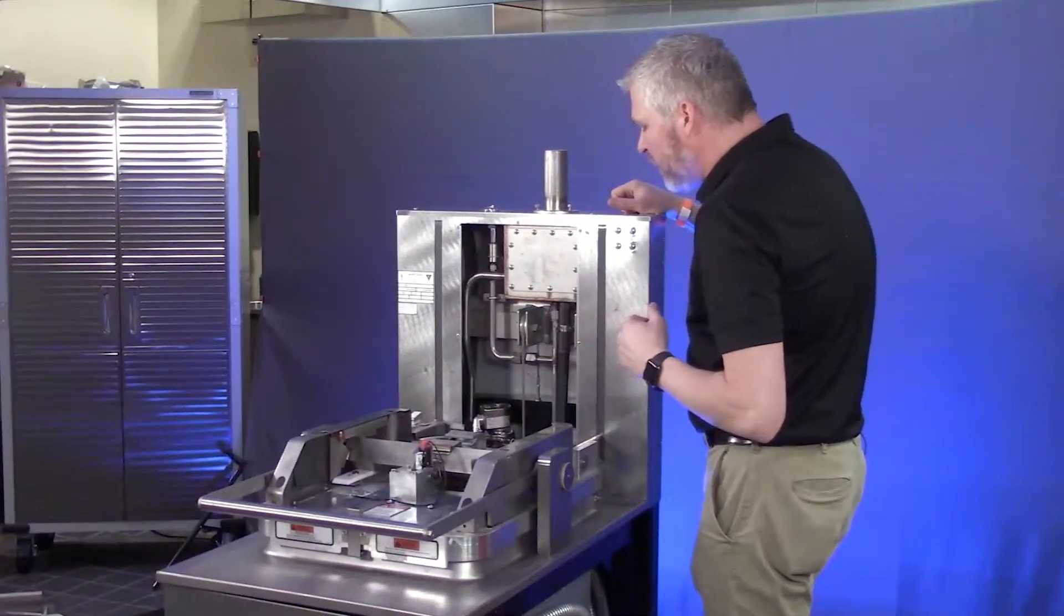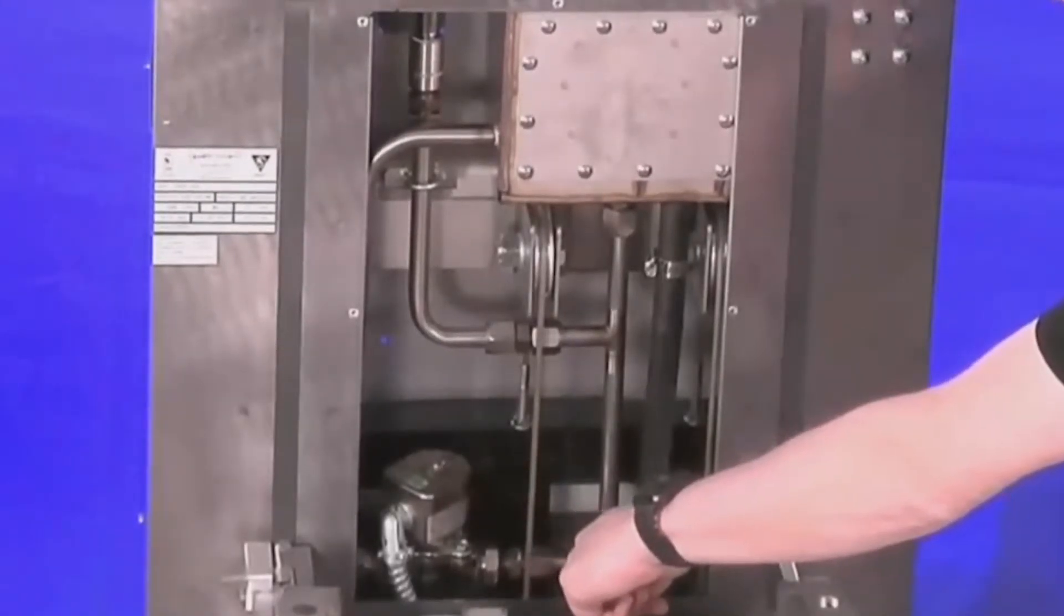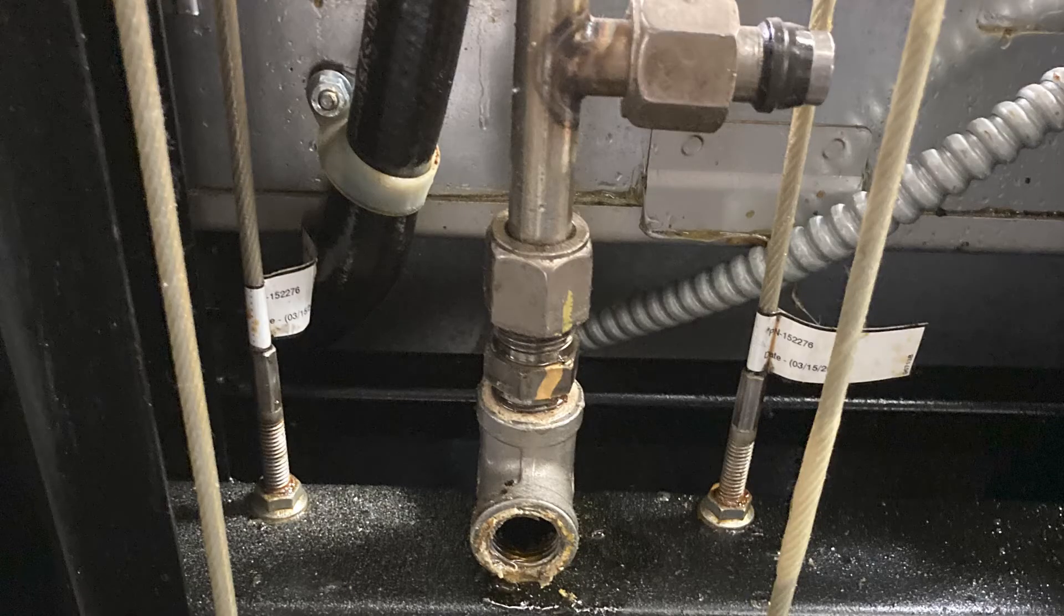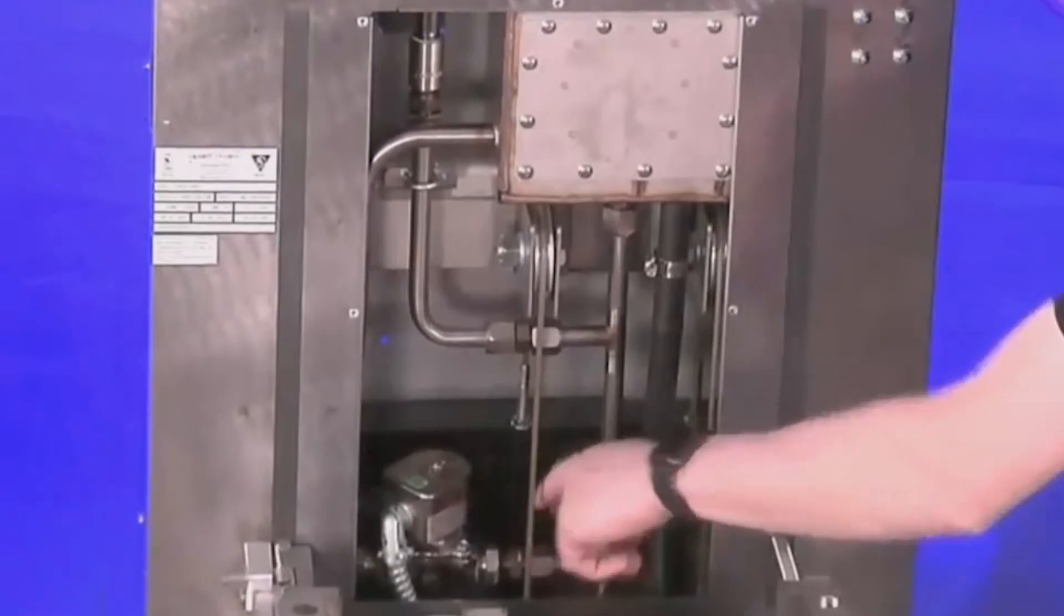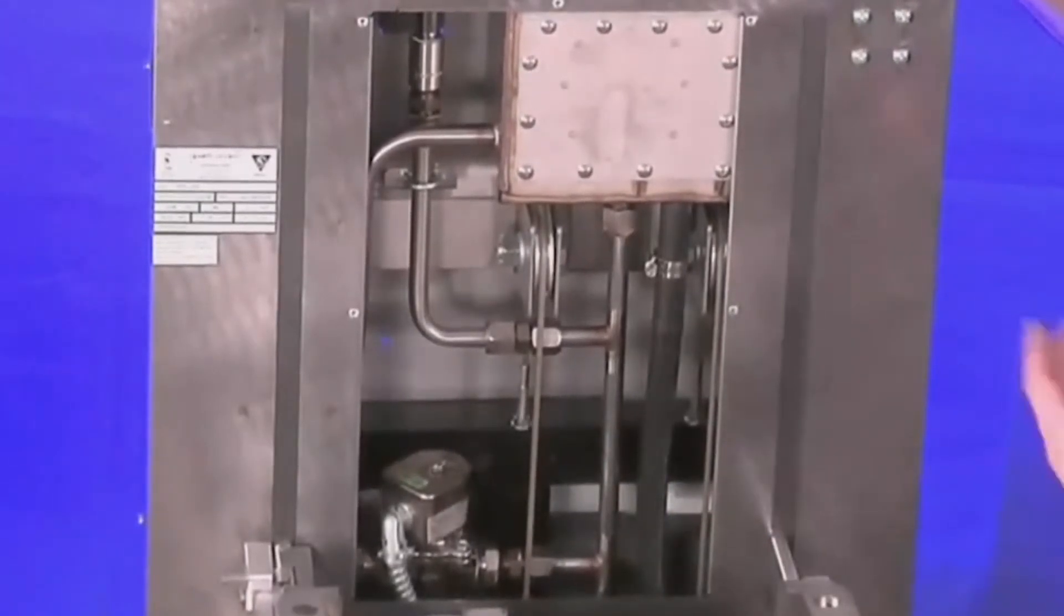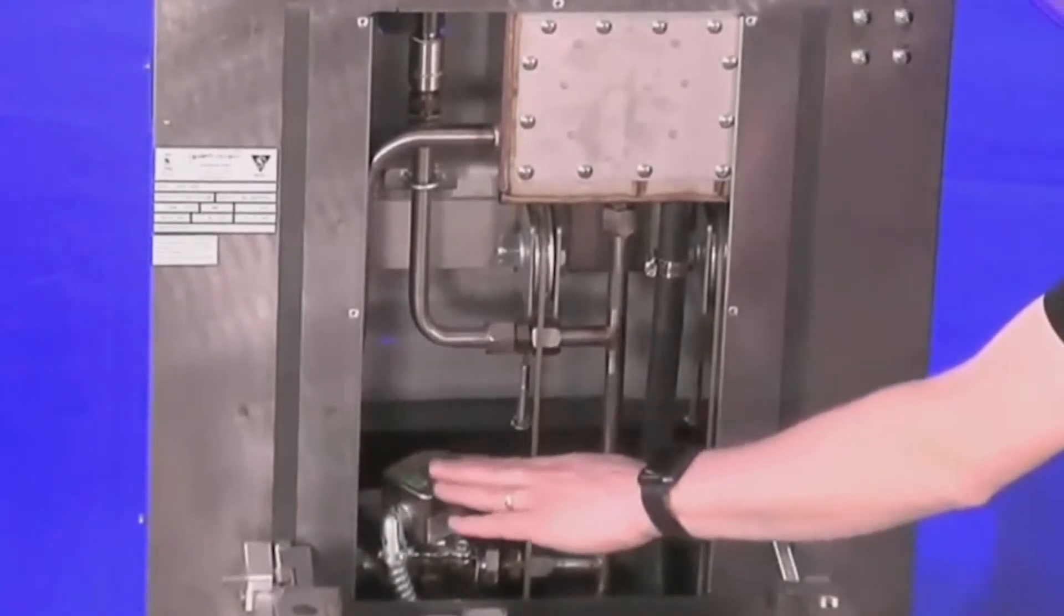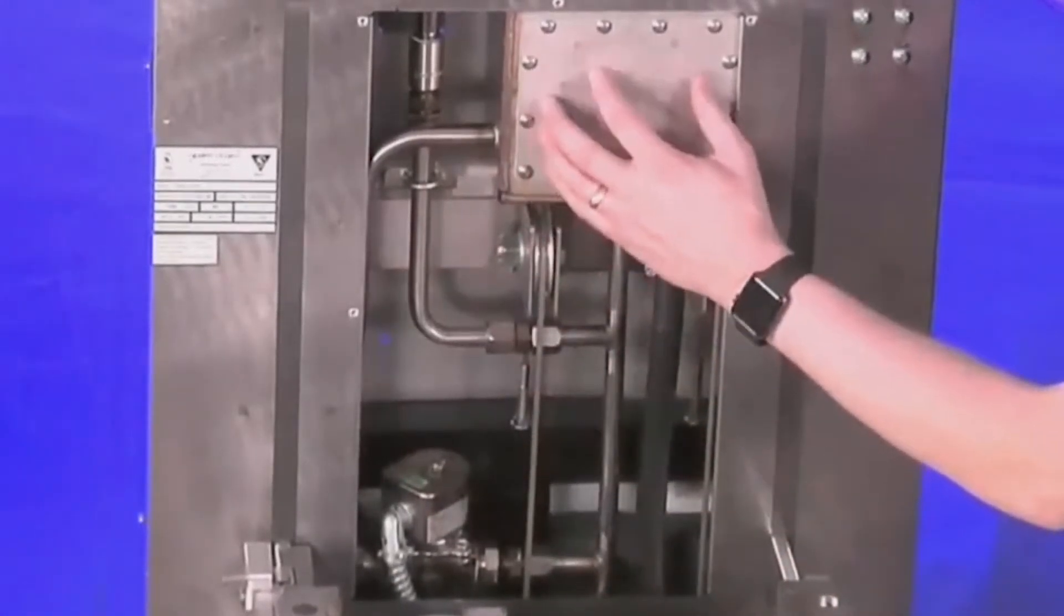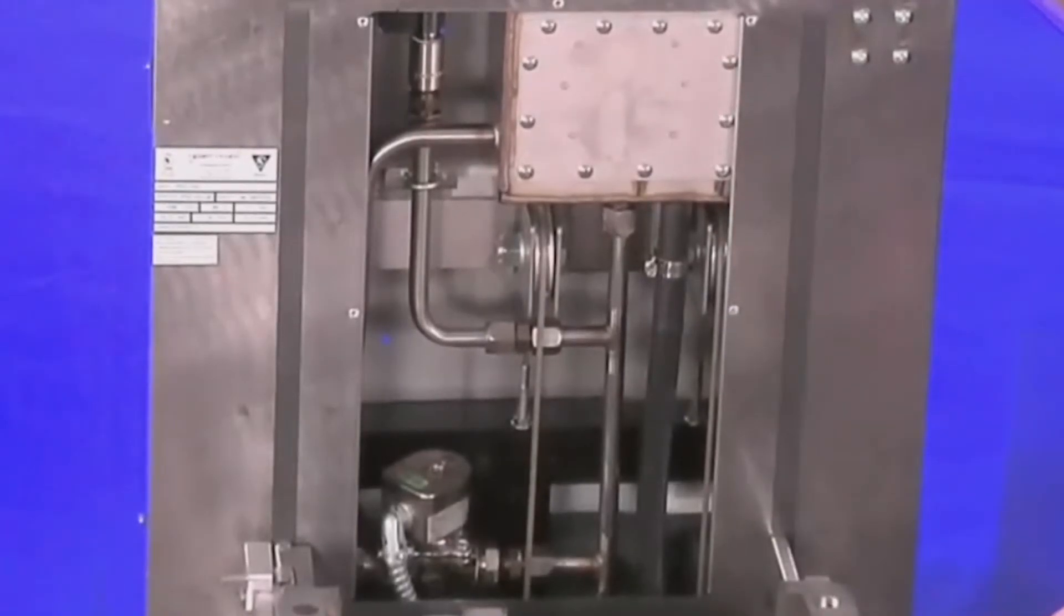The other one is before the solenoid valve, it is possible that this tube or the outlet, I should say, from the pot to the solenoid valve is obstructed partially or fully. So those would be things to look for in this as well. We just have to make sure from the fry pot all the way to the condensation box is free and clear of debris and the solenoid valve is working freely.